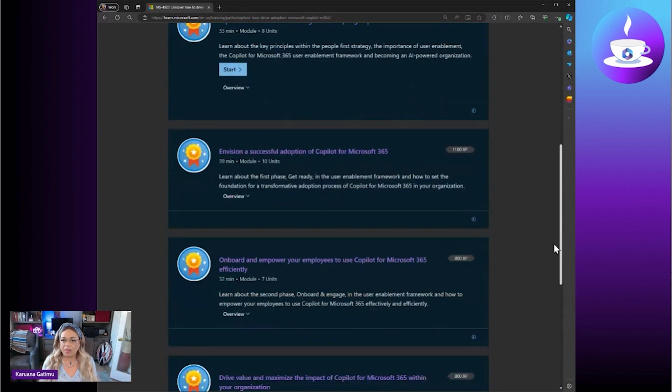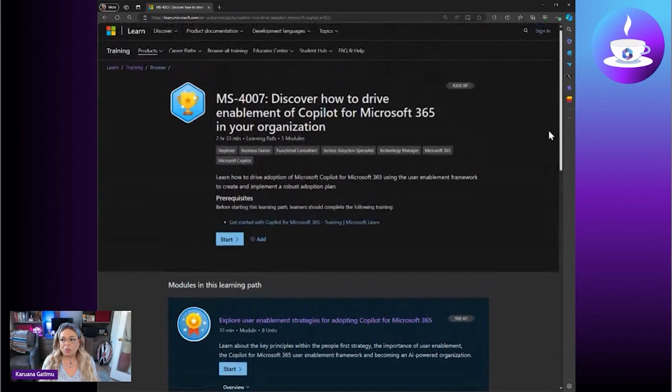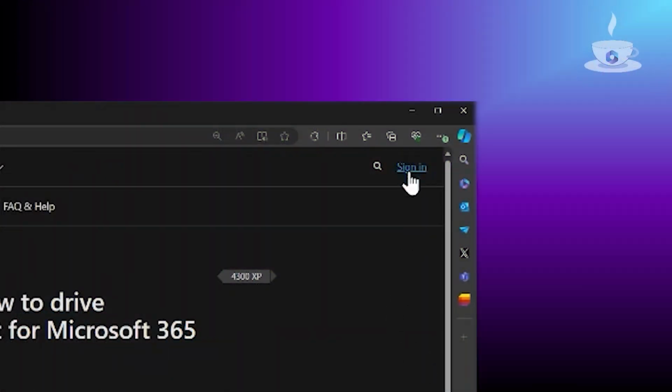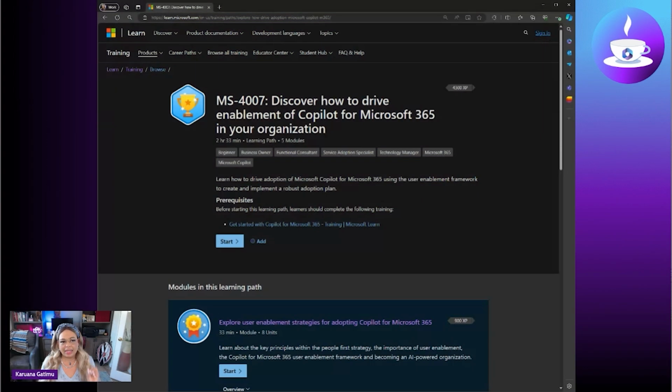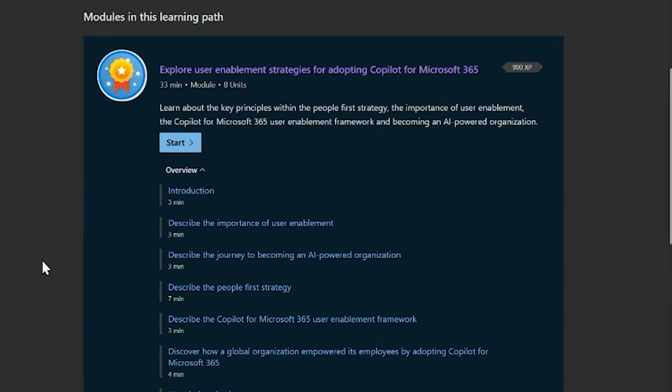And of course, if you haven't been to Microsoft Learn yet to take any courses here, the most important thing you can do is right up here, make sure that you sign in. Keep your identity consistent across the Learn experience so that you can accrue those badges. When you take a look at each module, you can expand the overview area and it will show you all the sections within this learning path. It's a fantastic way to take the course.